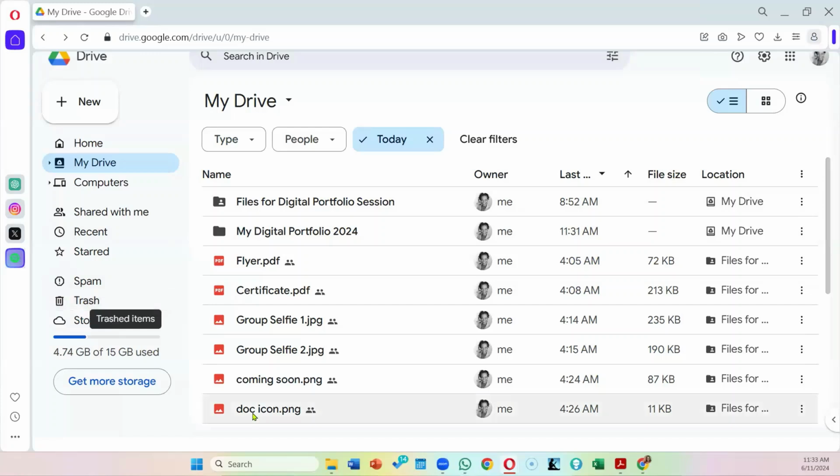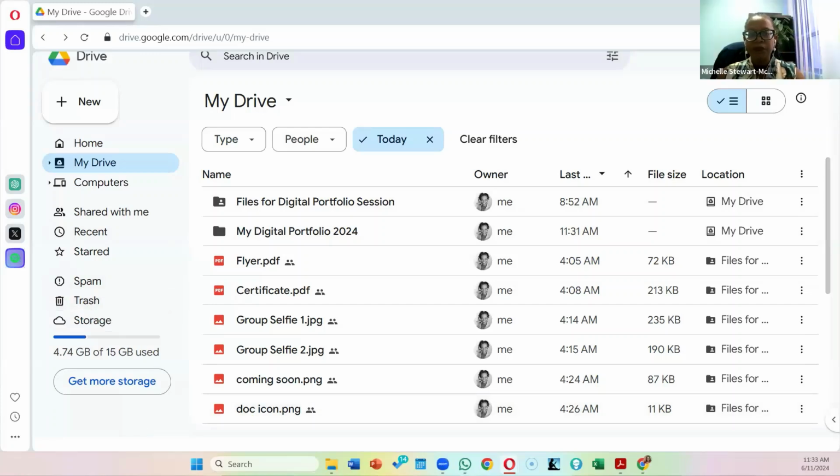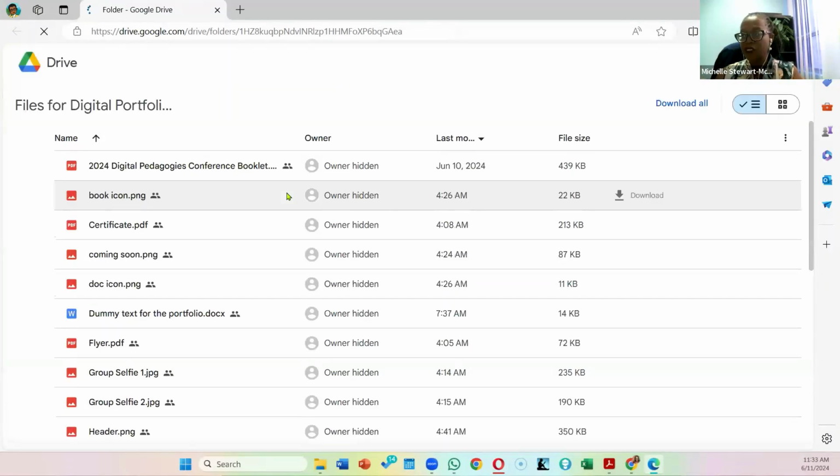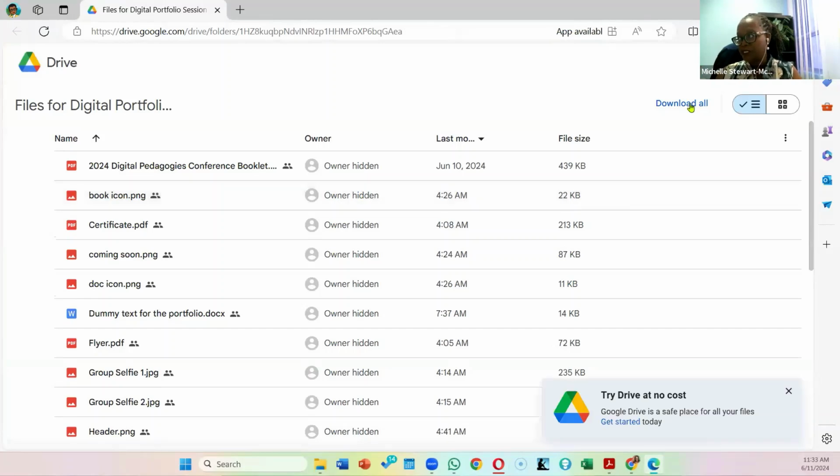Thanks. Okay, great. All right, now I have just pasted in the chat a link to the set of files that you will need. Now, if you click on it, this is what will happen. You don't have to sign in, all right? So if you click on it, it will open the folder just like this, and you will see download all. So I want you to click on download all.